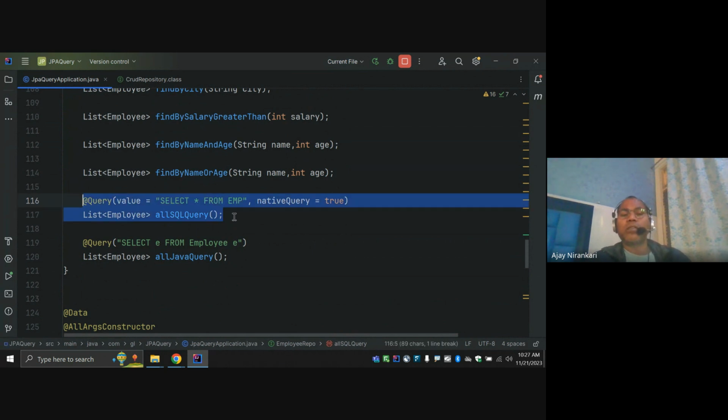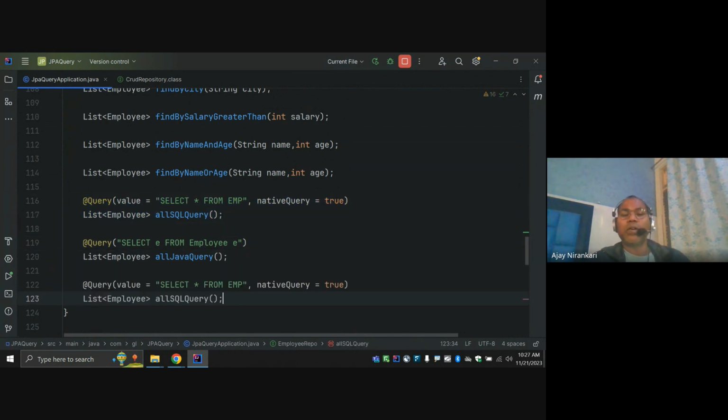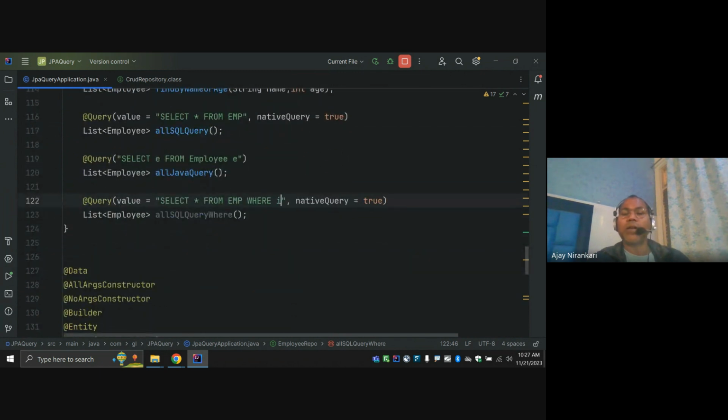Something like a where condition: select star from employee where maybe ID is greater than 1 and less than 2. You can say anything.